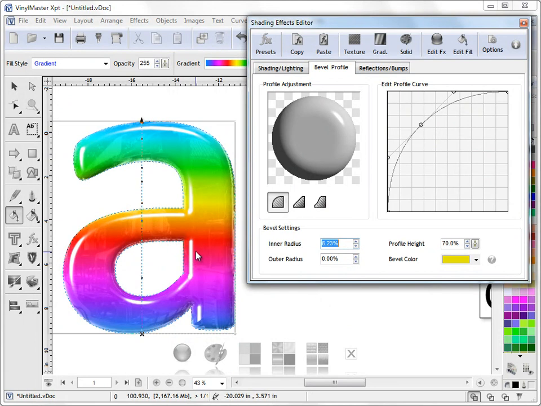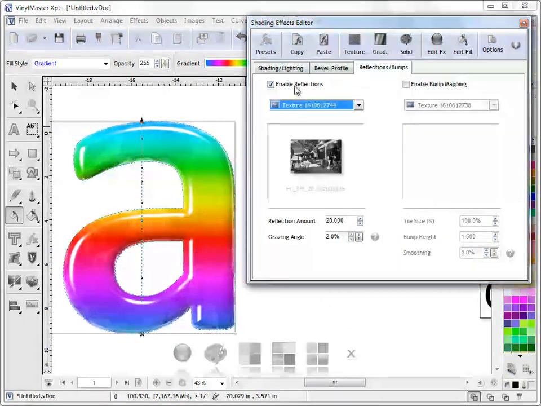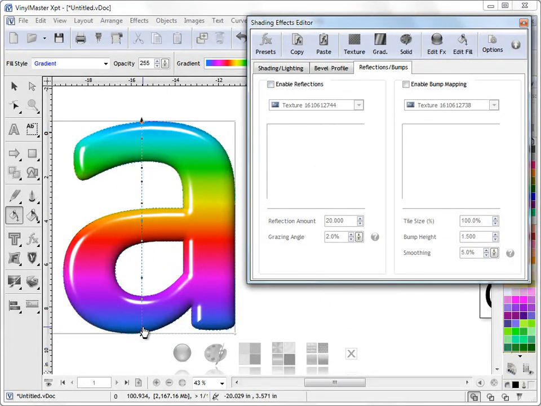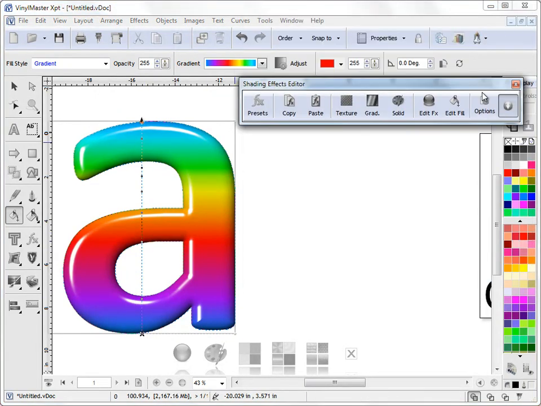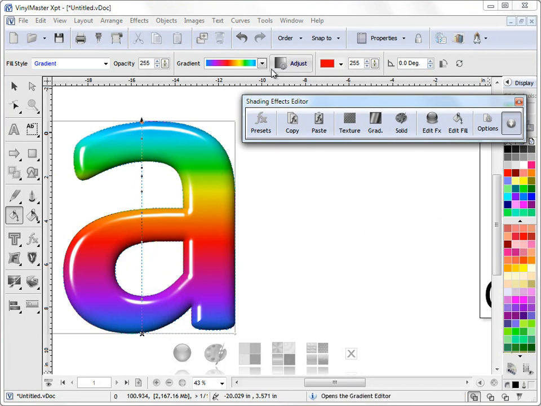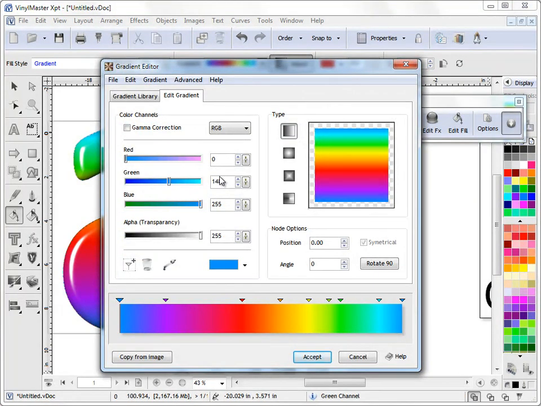Click accept. And as you can see, now I'll just turn that reflection map off. As you can see here, you can actually edit the nodes live on the job itself, because I'm in fill mode, which is quite a handy thing to have. And as always, in the second row of tools, I can now adjust things. When I have a gradient fill actually selected, you'll see that the Edit Gradient tab comes up, and I can adjust all these settings. I can do them manually here.